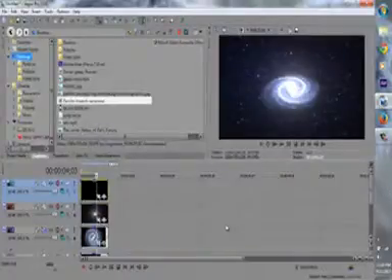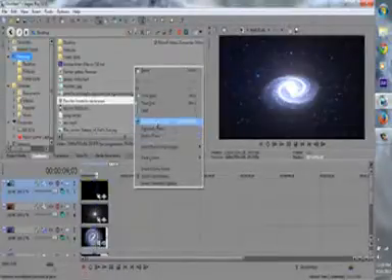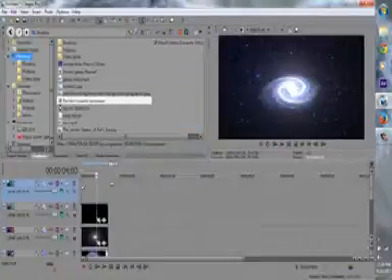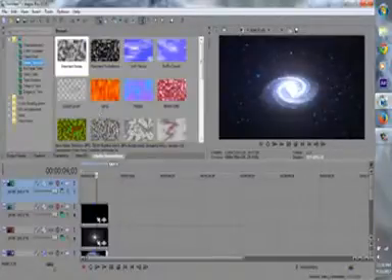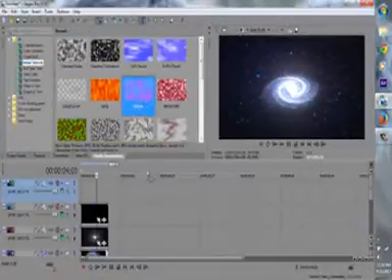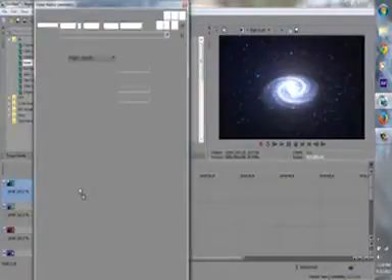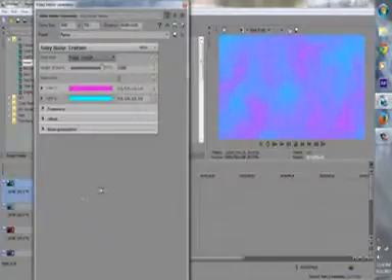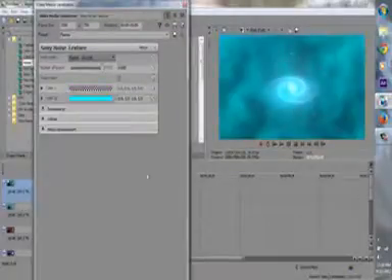Now we need to add two more things, and that is our fog and our text. So if we right click on here again and we go to video, insert video track, it's going to insert a video track on top of everything. Now go to media generators and go to noise texture. Click on that. Go to the plasma right over here and put it right on top of our particles. Now that it's like this, go to the purple, whatever you want to call it. Click on it and decrease the opacity all the way to 0. So it should look like this.